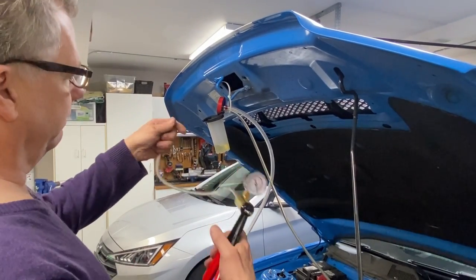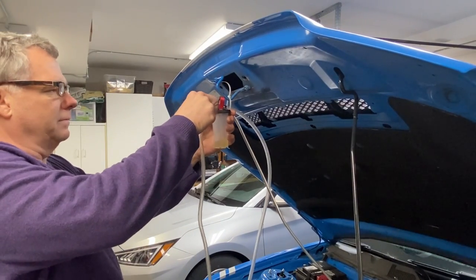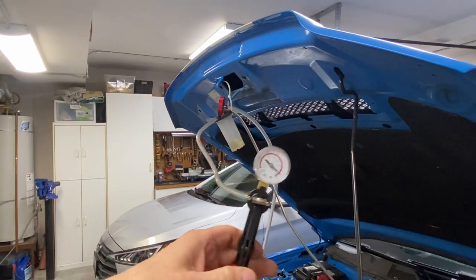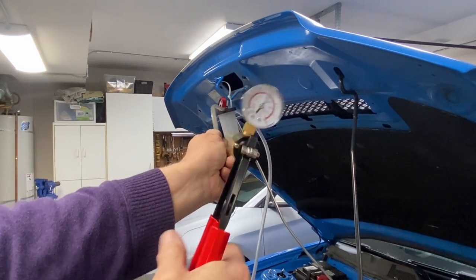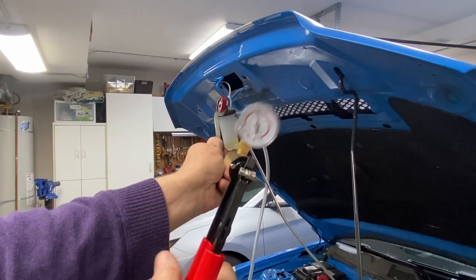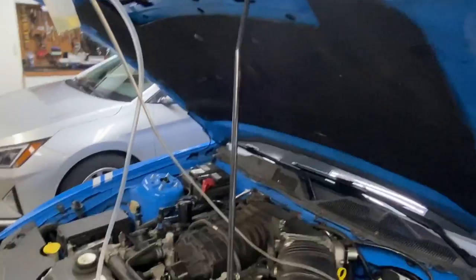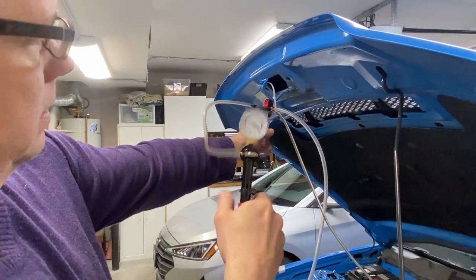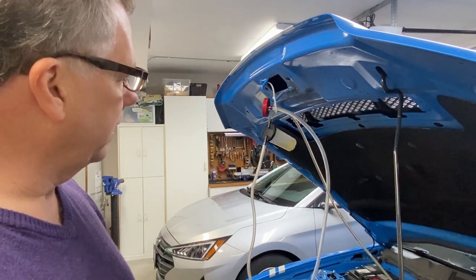So I'm going to plug in the vacuum pump. Pull a little bit of vacuum on this. We'll pump it a little bit more. Hopefully get a little bit more air out. So let's go ahead and pump this up. Actually, pump it down. I can already see some air coming out right down here. Right around 27 inches of mercury, a vacuum.